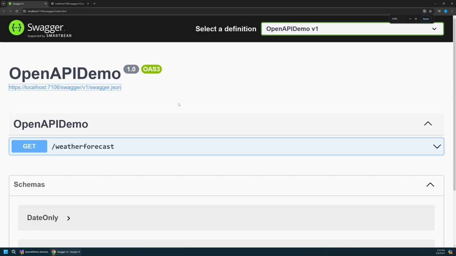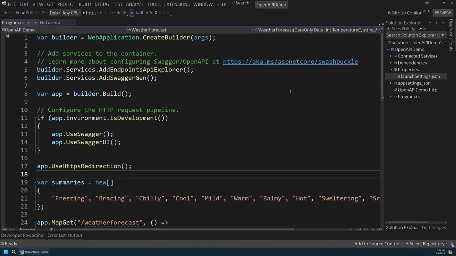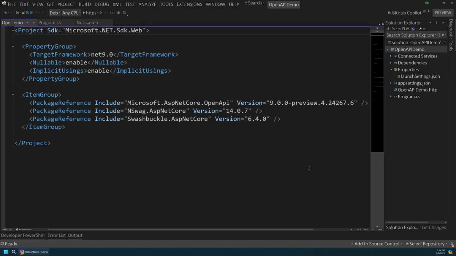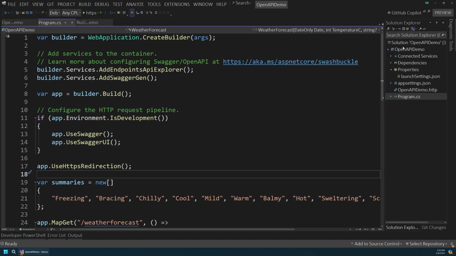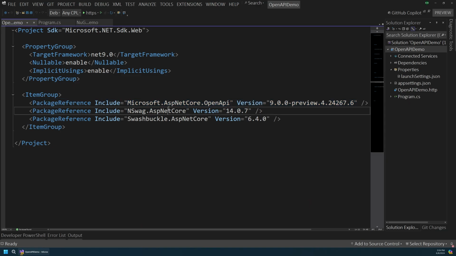Now, starting in .NET 9, there are some pretty significant changes. So if we go back to our app, there's a new package directly from Microsoft and the ASP.NET Core team. So if we look at our project here, .NET 9 projects now include this OpenAPI package, and I'm assuming in future tooling it will update automatically to use those, but right now it's included with the template at least. And we can actually use this package now instead of the Swagger tooling to set up our OpenAPI docs. Now this package down here, this Swashbuckle, this is the one that we've always been using for a while now, and this is what the app is currently set up to use.